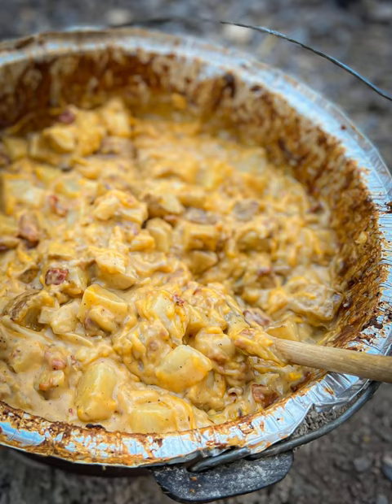It feeds a crowd and you can easily prep everything ahead of time. I've done this before for Cody when he's going to deer camp with his guys — there's always like one man camp a year. We just prep ahead, put it all in a Ziploc bag, and then add in the few ingredients and it is good to go. It's definitely comfort food at its finest — this has camping in the cool woods or deer camp coming back written all over it.